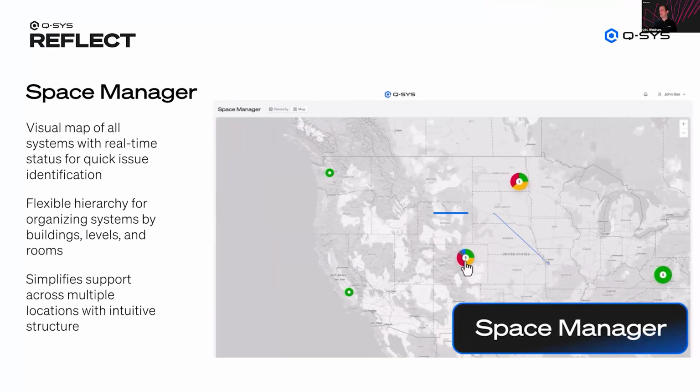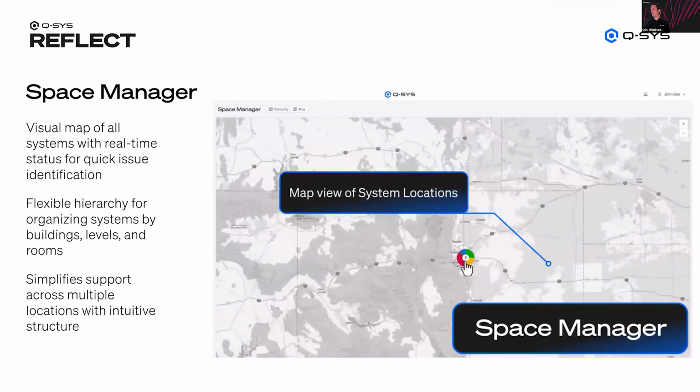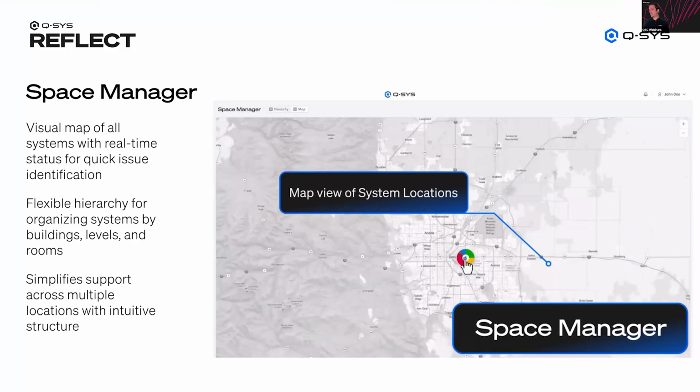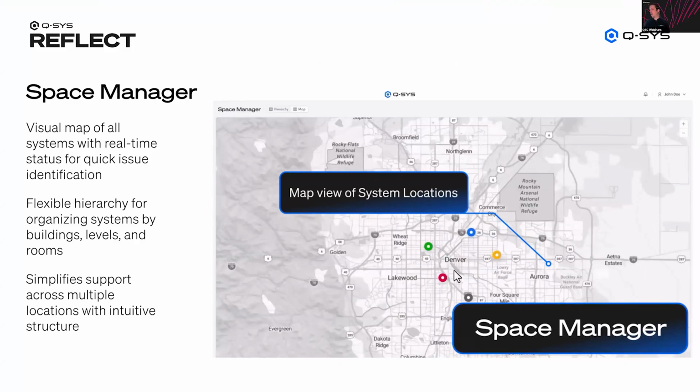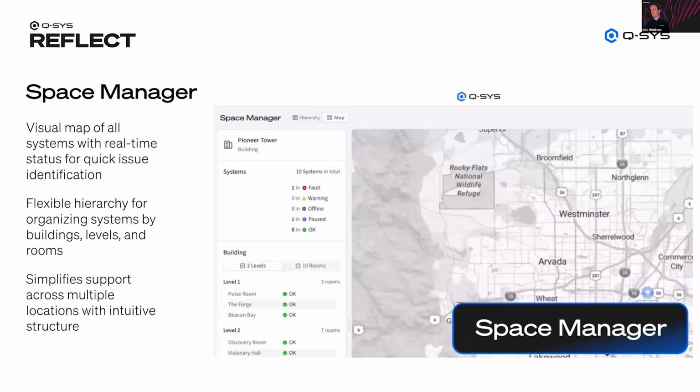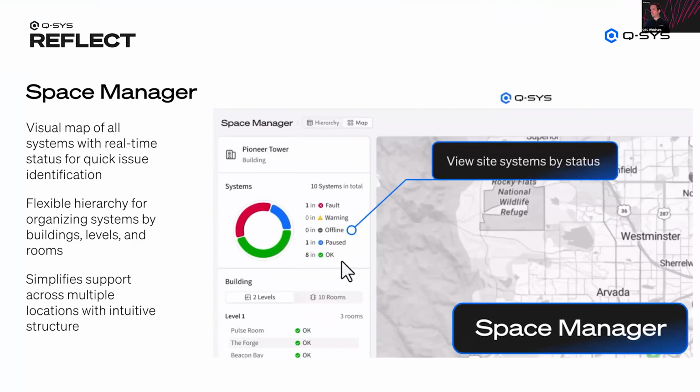A little bit more about Reflect here. This is our space manager. If you haven't seen it before, it's a way of organizing systems through the Microsoft Real Estate Core, I think. It's basically their ontology that allows you to divide your spaces up into buildings, campuses, things like that. We've just adopted that into Reflect, and Space Manager is where you set that all up.